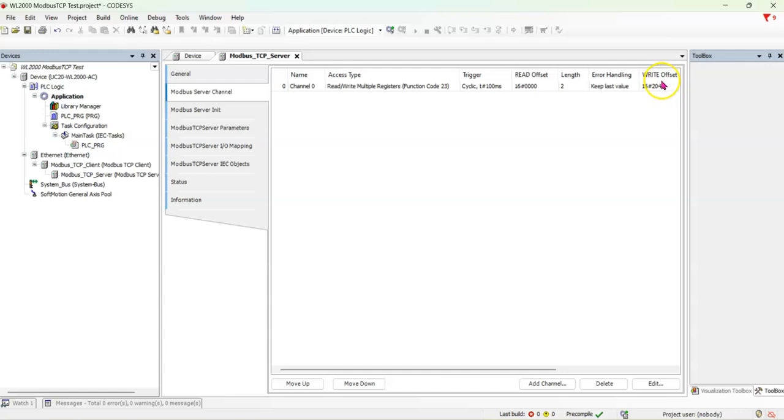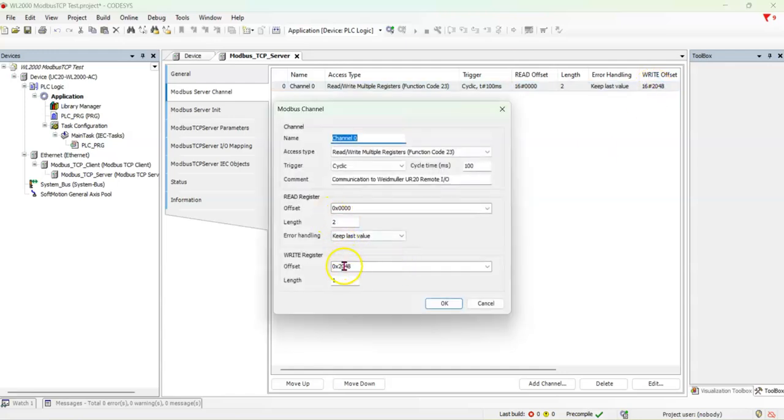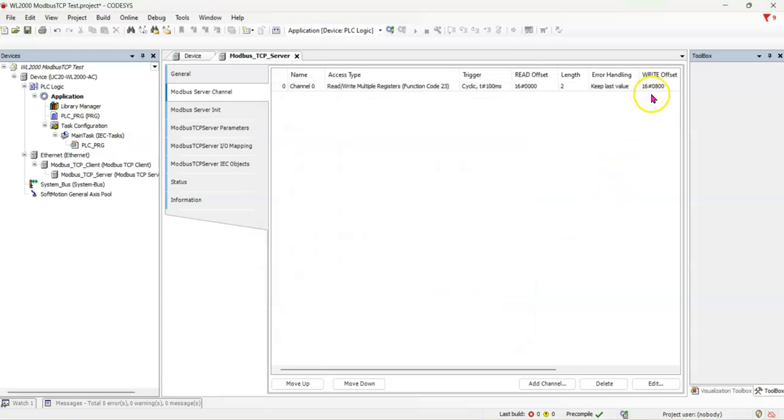But here, the write offset, it says I'm writing to a hexadecimal register number 2048. The register address is actually 2048 in decimal, so what I do is click in here, and if I just put 2048, and then if you hit OK and you look up here now, it's changed to a hexadecimal number 0800. So it's a little bit strange in the Codesys world.